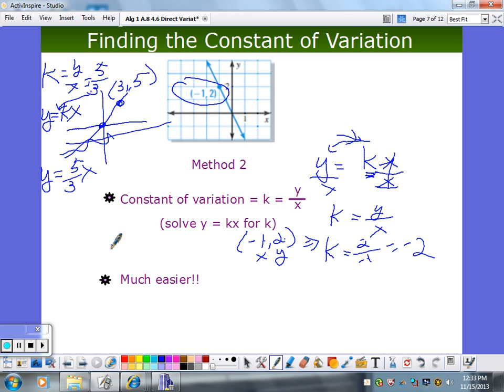So for some reason, this becomes the most confusing thing ever when all we're doing is I have a model. And if I can find k, like I did with Earth and Neptune, I've now got a function that I can use for other examples of x's and y's. So you find k by using an example, y over x, and then you just plug her in. Once you've found k, you have the equation of that line, of the direct variation.